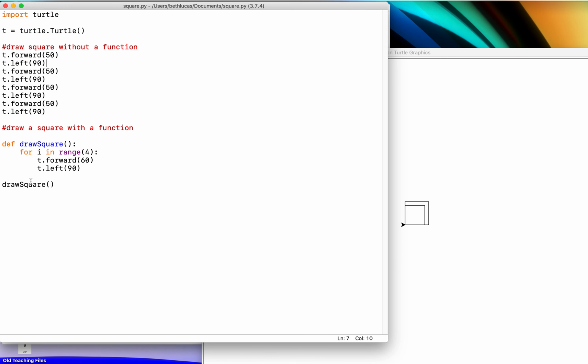Okay, but what if we wanted to send a value, like maybe even the user inputs a value, we could send that value to draw a square, or maybe we want to draw many squares and some are different sizes. So I'm going to comment this code out. And now let's draw a square that accepts arguments. Okay, so again, we'll have def draw_square.